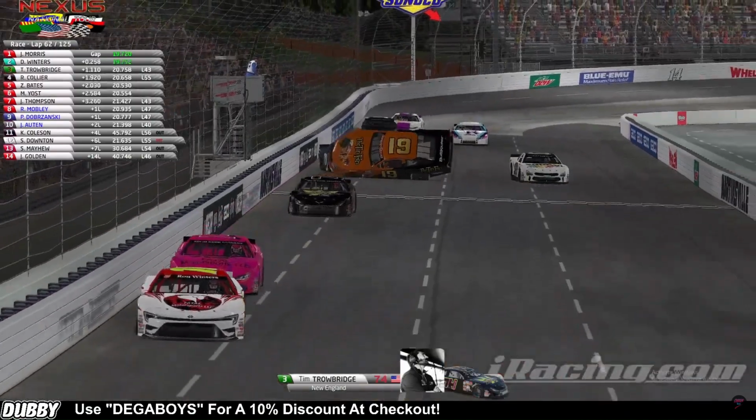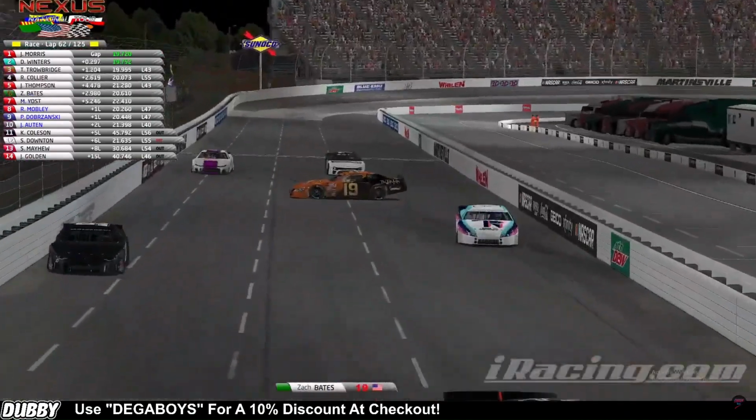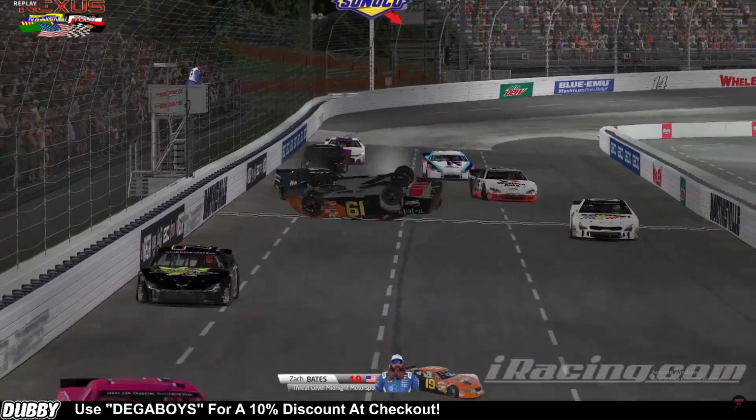Oh, and they're wrecking behind him. Here's the 19. He's flipping over and over. This is the 19 car. You can see the 70 car get up into the marbles, and the 19 just must not have known he was there.